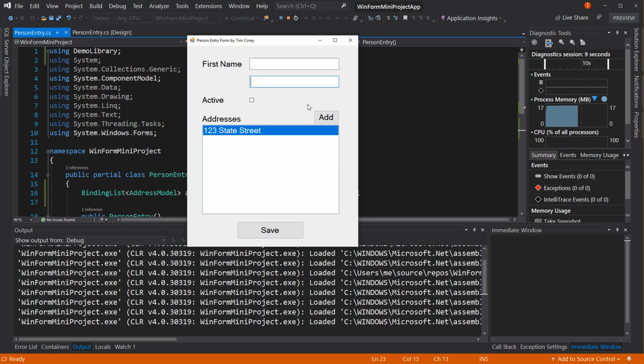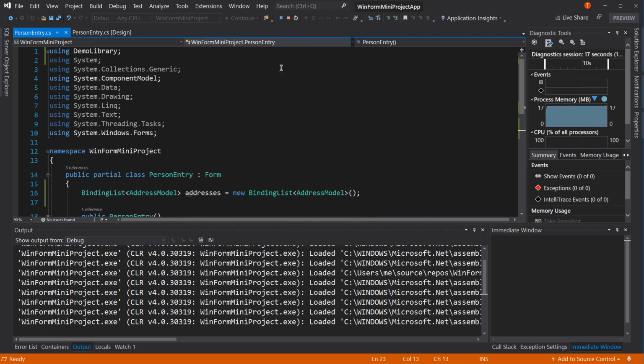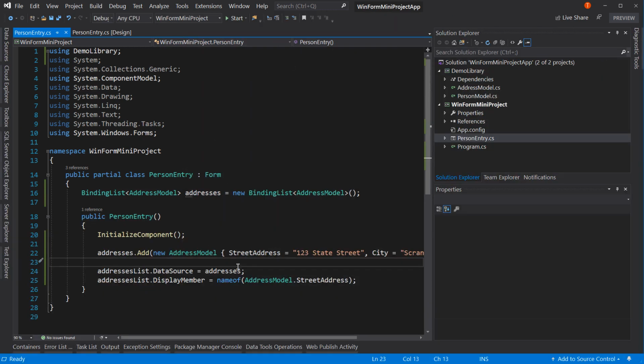So that's much better, but it's not ideal because we're missing part of this address. Where is the city, state, or zip? Well, we're not showing every property, just one property. So how do we get around setting that up? Well, ideally what we'd do is we'd have a front-end model.